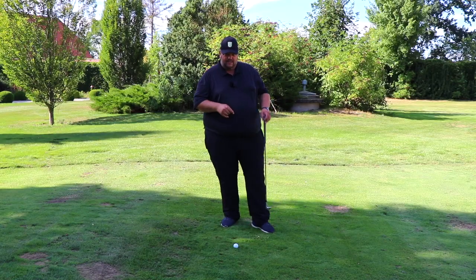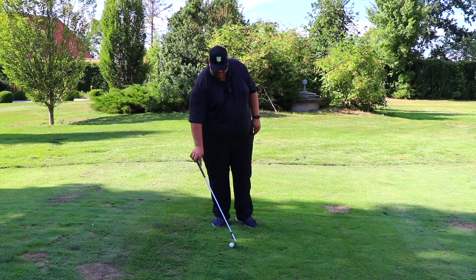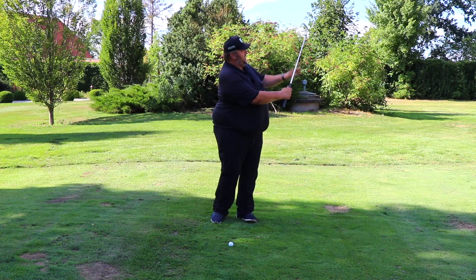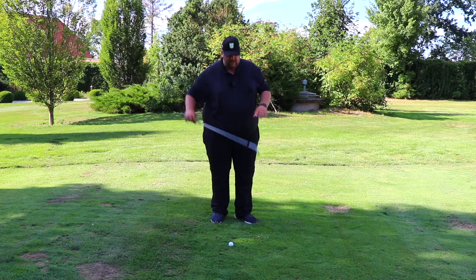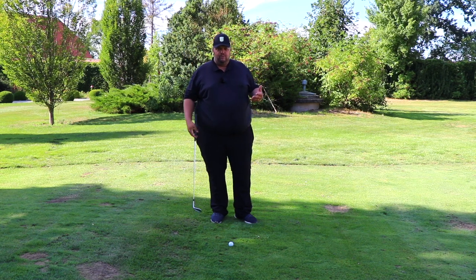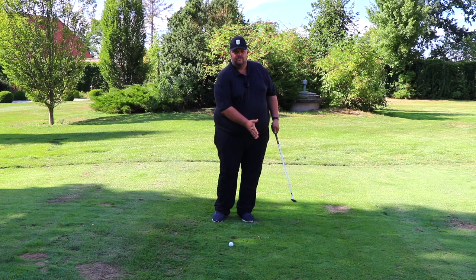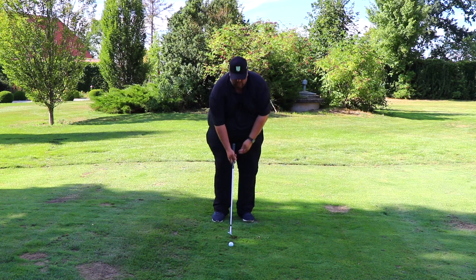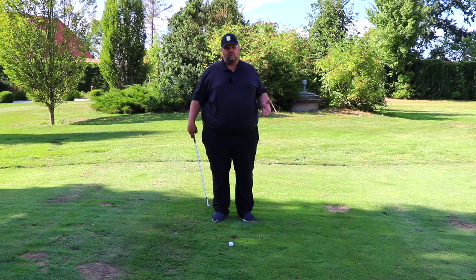This is the last tip. Many amateur golfers during their follow through on chip shots go way too high, which seems like an attempt to get the ball into the air — but that doesn't make any sense because you're using the loft of the club to get the ball airborne. It would be enough to just have a backswing and a short follow through. If you try to have too long a follow through you will get a little uncoordinated and struggle to hit the golf ball the way you want.